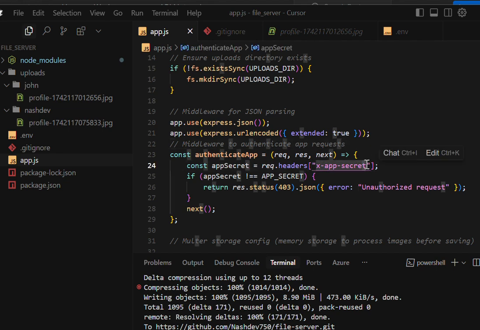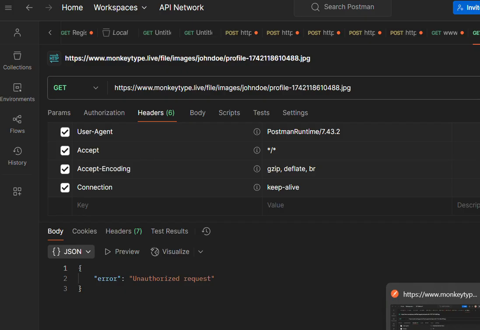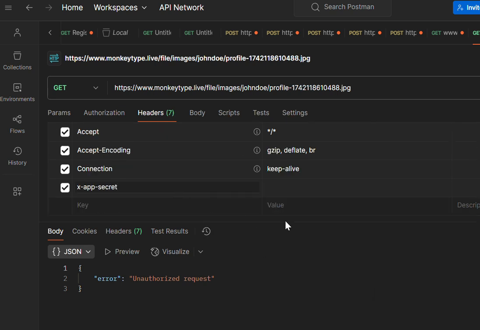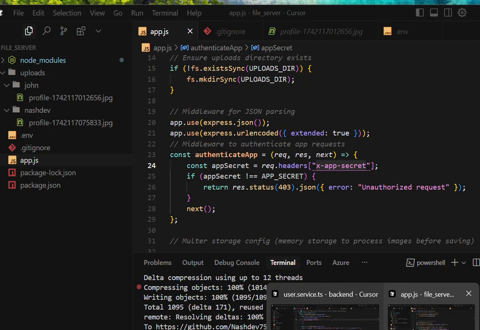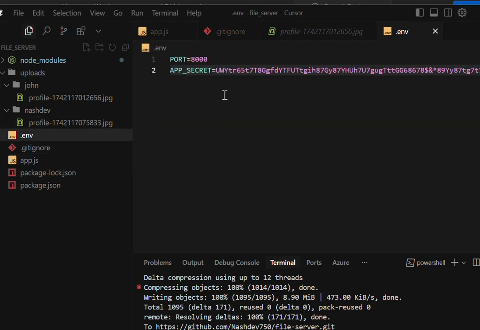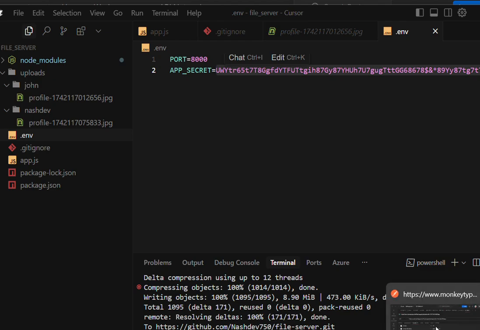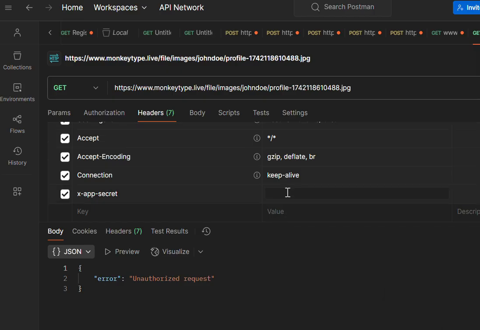This is how I'm authorizing. Maybe later I'll add more advanced authorization, but for now I'm requiring you to enter the app secret before you can use this service. So I'm going to copy this, come back here and add this.